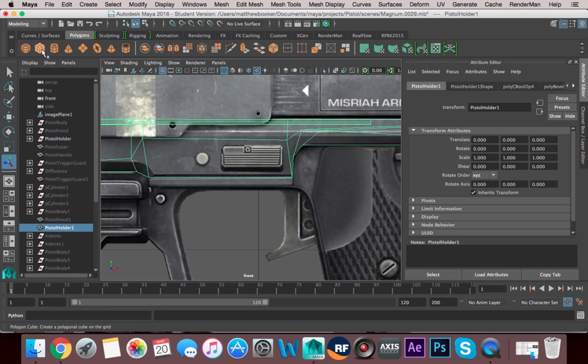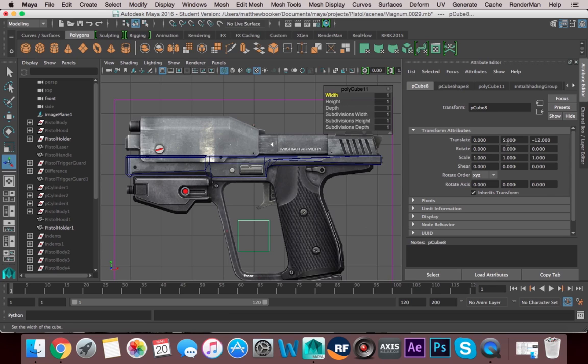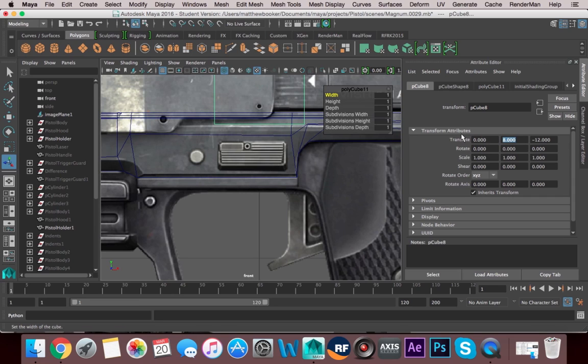We want to go up to our cube. Basically all we're doing is exactly what we've been doing all this time. We're adding another object, and we're just going to place it on top of the gun here. So let me get that up into the actual... Too far down. There we go. I'll try and move this, but there's a chance it will crash. Please don't. There we go.